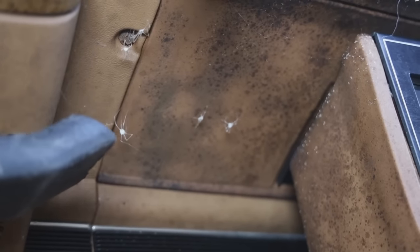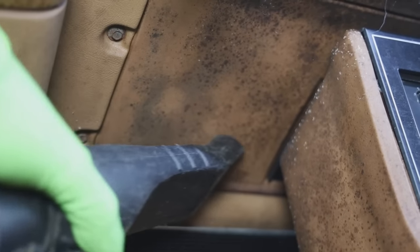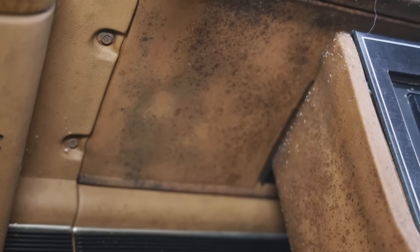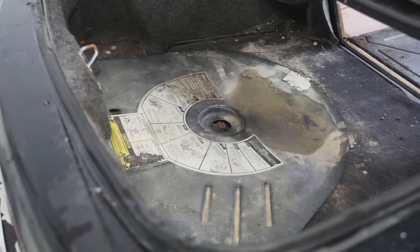And I think we found the culprits of that massive spider web from earlier right here. But let me just tell you, that's not even the most shocking thing we found in this whole detail. Get ready, because here it comes.